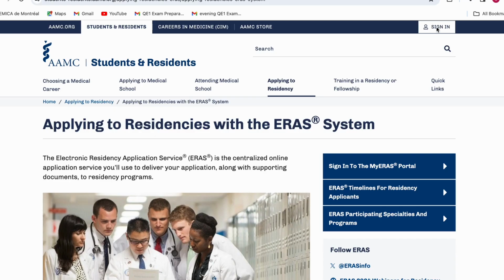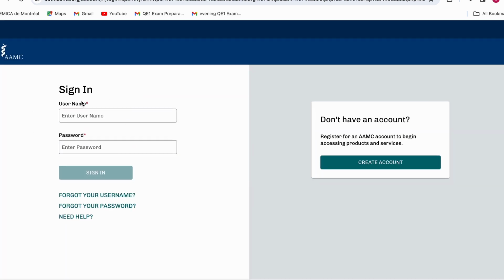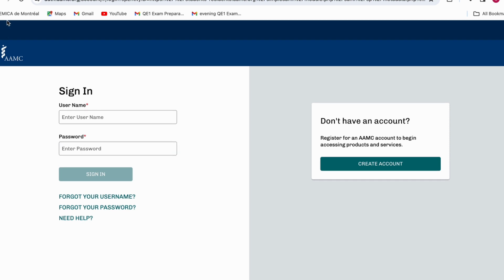Once you have completed all the requirements for ECFMG certification, you can apply for residency programs in the US through the Electronic Residency Application Service, ERAS. You need to create an ERAS account, upload your documents, select your programs, and pay the application fee, which varies depending on the number of programs you're applying for.